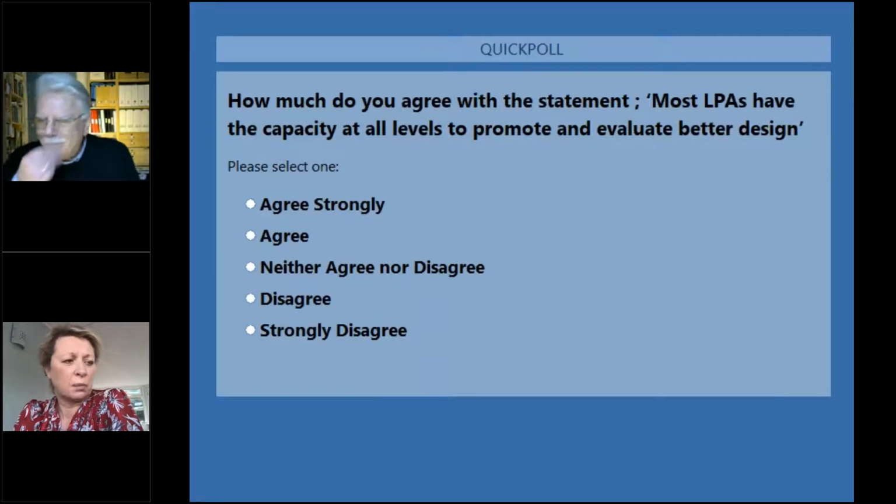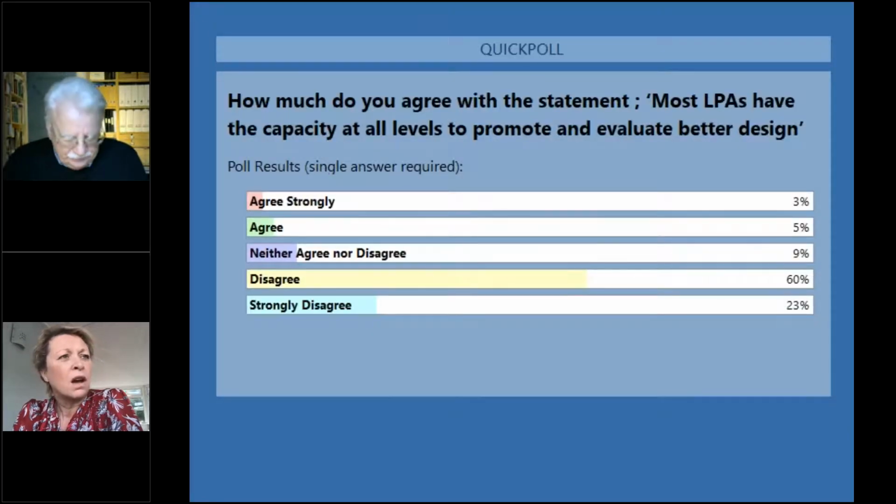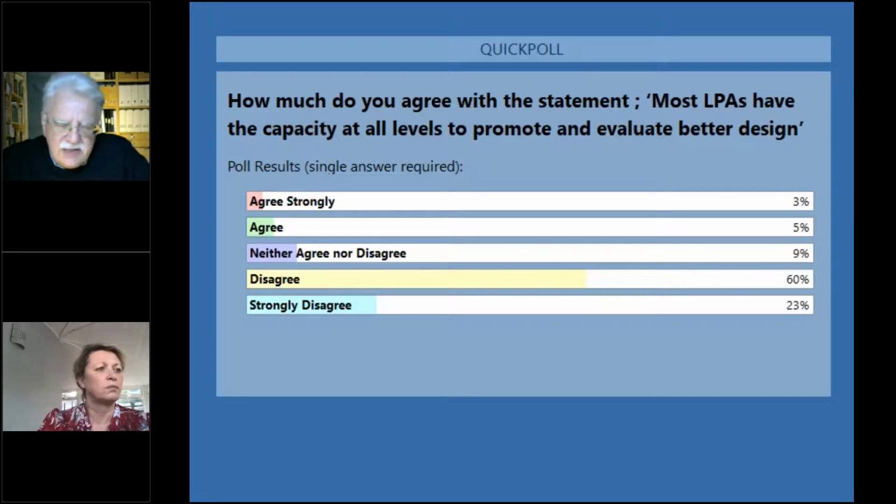Shall we bring David back when this poll finishes, Richard, so we can have a conversation about a couple of these? Well, I don't know whether we do that now, or shall I finish the presentation? We need to do that rather quickly. We've only got 10 minutes, so yes. Okay, very quickly then. If I can just take 2 or 3 minutes.